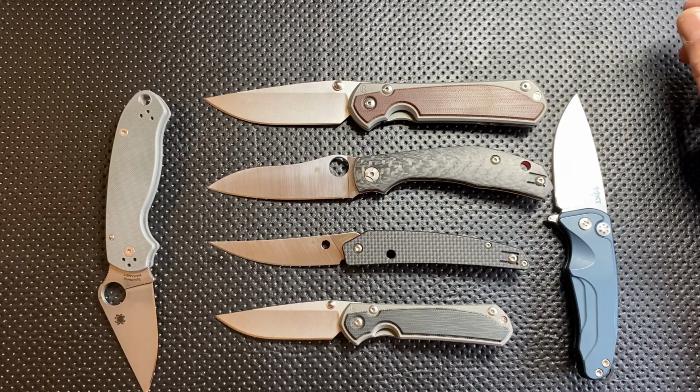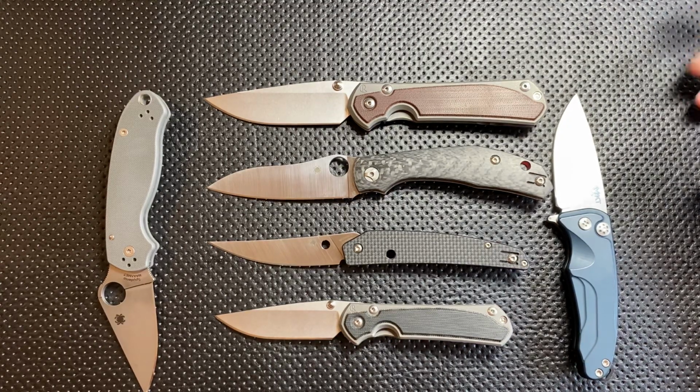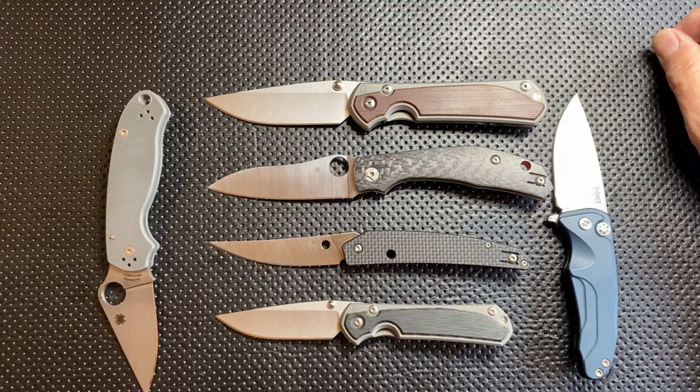So I got a blue titanium one coming that I'm super excited about because my other one was so beat up. It's going to be nice to have a brand new one. It's going to be nice to have the blue one, which I really wanted anyway. So I'm stoked to be getting that knife. So I got that on its way, and when I get it, I will share it with you guys, and that will be getting added to this collection.